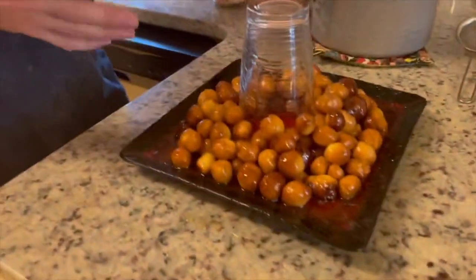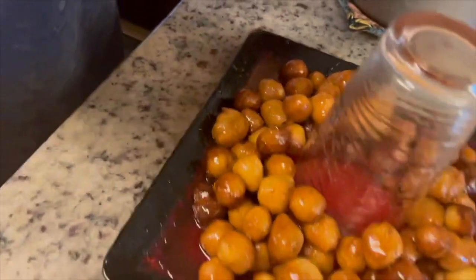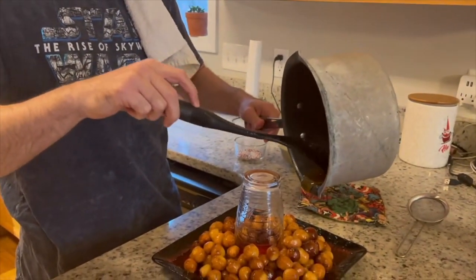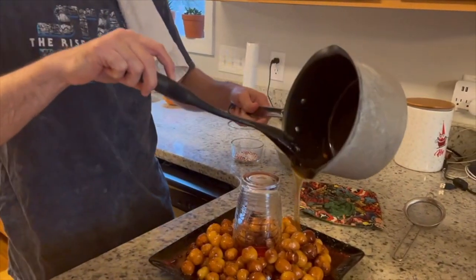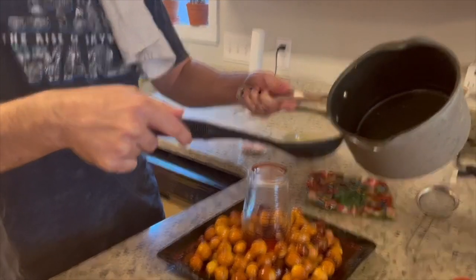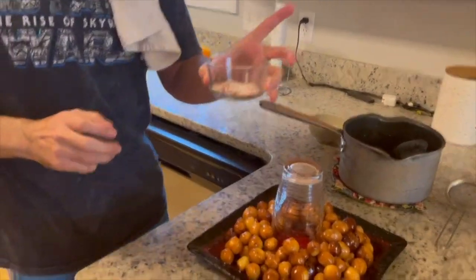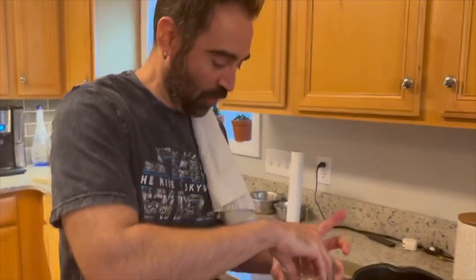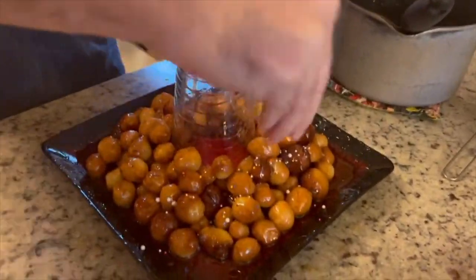All right, so we have it all beautified now, and we're right here at the end. There's a couple different ways you can do this. You could take your leftover little glaze here if you needed a little extra glaze, and go around and glaze her up. You can see we've kind of already done that. And then you take some sprinkles, and if it's holiday, you could use red or green or something like that. This is just whatever we had left over. So you just go all over.